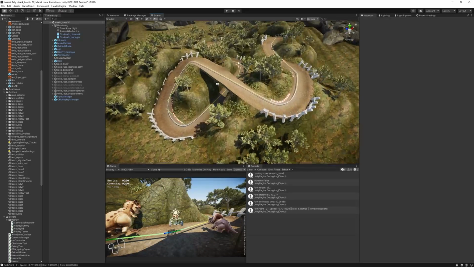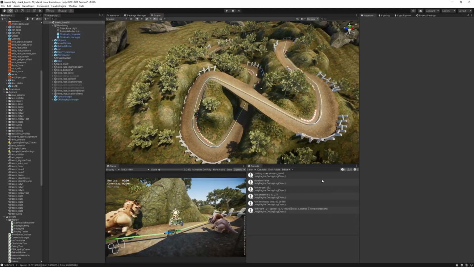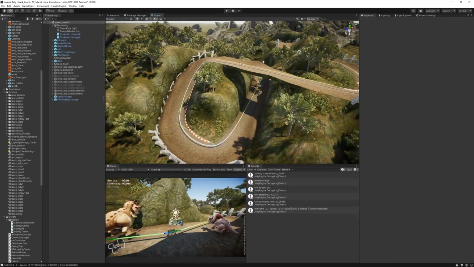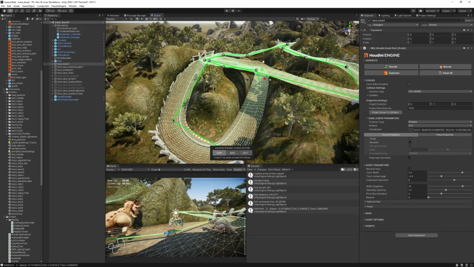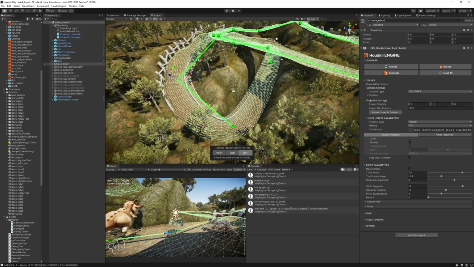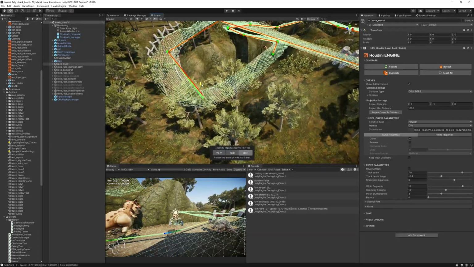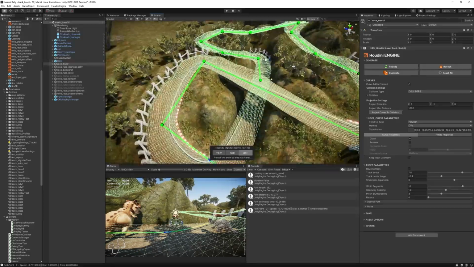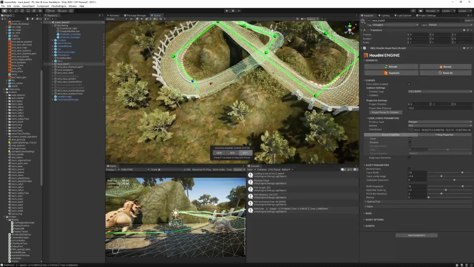So when I make an improvement on one asset, all the levels are improved at once. And it's always easy to go back to a track and edit and make modifications to cater for better gameplay without worrying about losing artwork, because everything is, well, procedural.